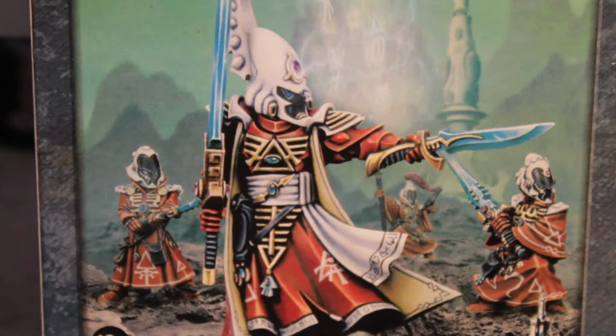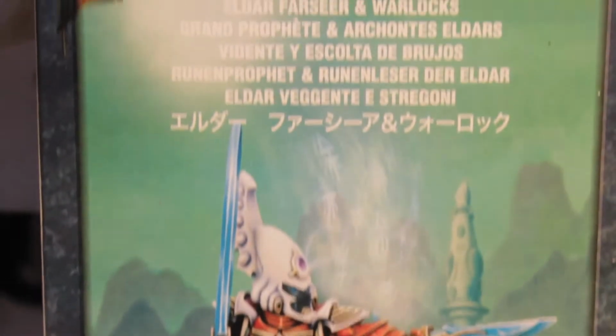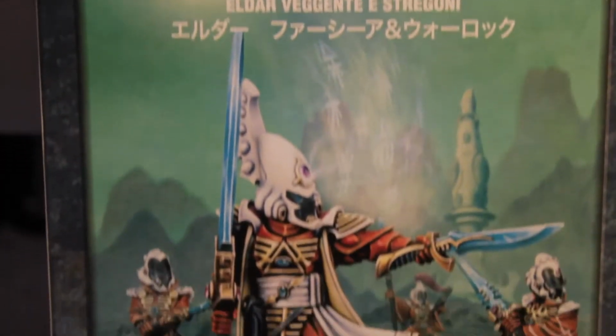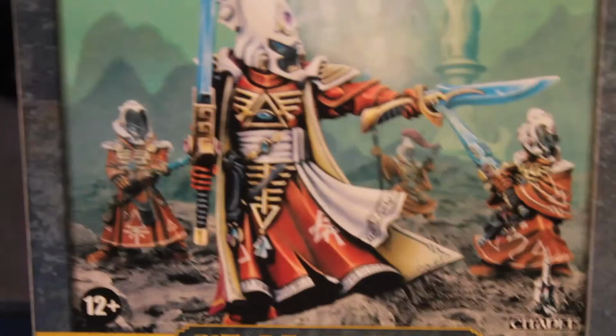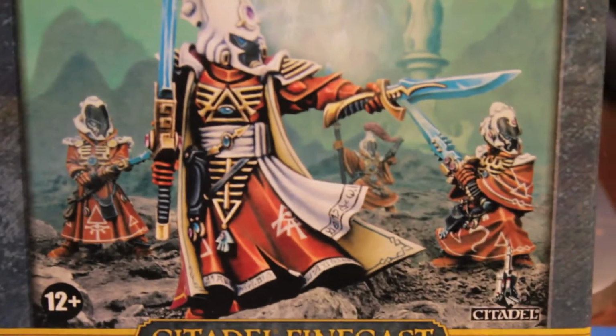I got a box of Eldar, Farseer, and Warlock Council. Is that what they are? Farseer and Warlocks. So these guys are painted up in the red and white Simhan color scheme.